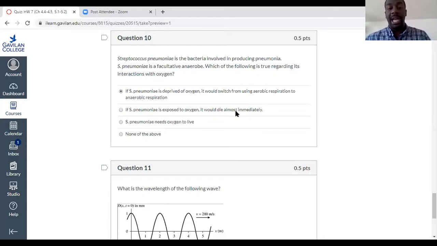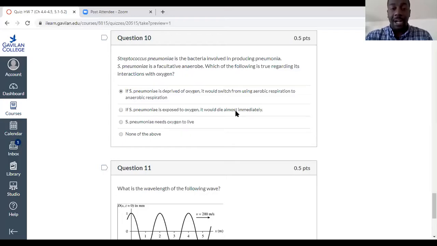Obligate anaerobes cannot be exposed to oxygen. If they're exposed to oxygen, it's going to be toxic to them. They're going to die. So the only way that they can produce any ATP or any energy is by anaerobic respiration, where they just do glycolysis, because glycolysis itself doesn't require oxygen. As a result, they produce small amounts of ATP over and over, just using anaerobic respiration. So that's the case for obligate anaerobes.